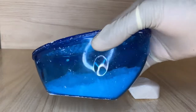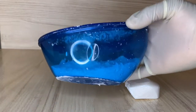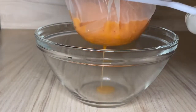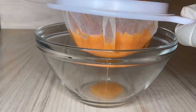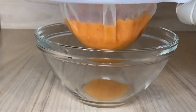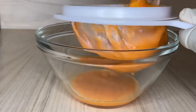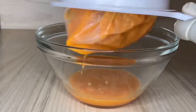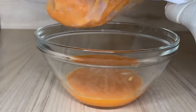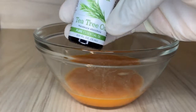You can see the quantity — it's more than half a bar of dove soap. Now the next thing I'm going to do is start my preparation. First, I'm going to sift my mix — my carrots, kiwi, and lemon — to collect the juice. I'm using this sifter because it helps to remove even the tiniest residue, giving you that smooth juice. I'm just pressing to collect every bit of juice.